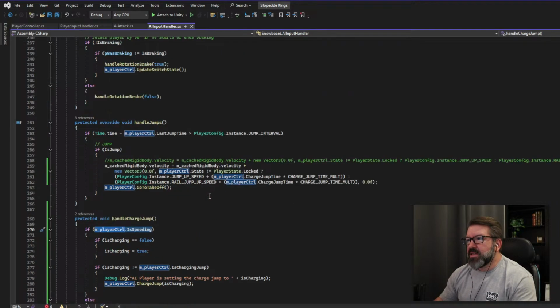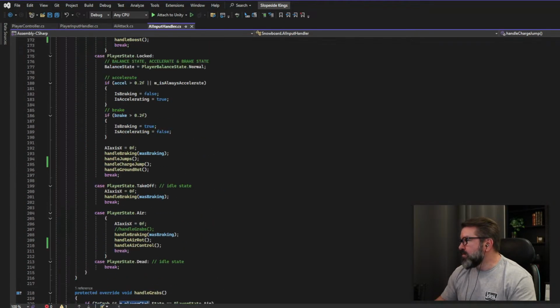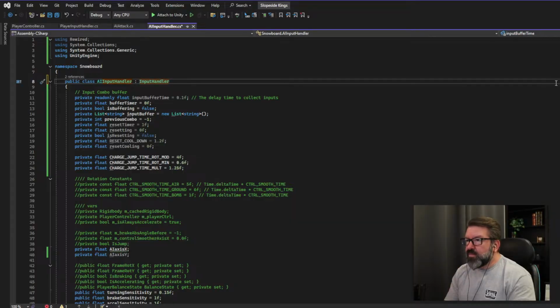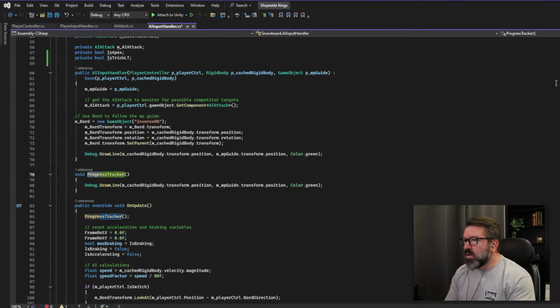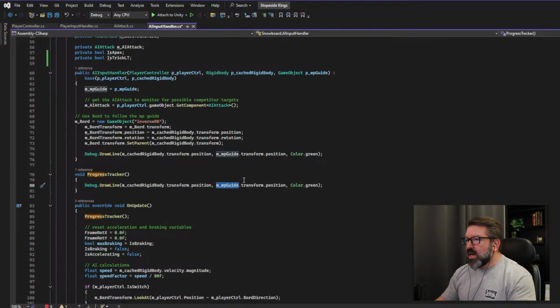Yeah, I've got access to next waypoint. Could be progress. Yeah, there we go. Progress checker. Okay, what does WP Guide have access to?